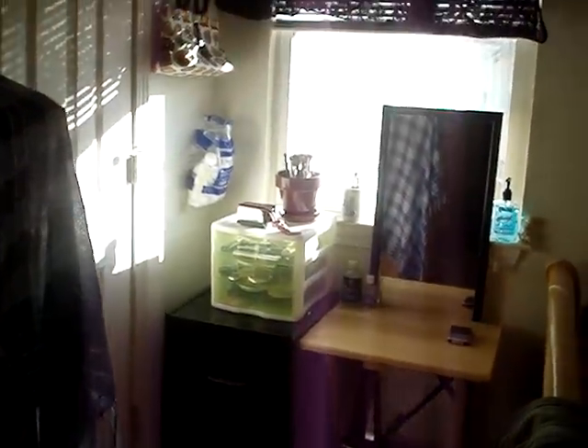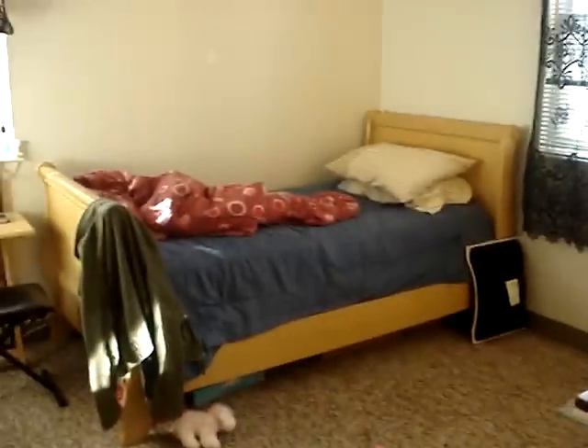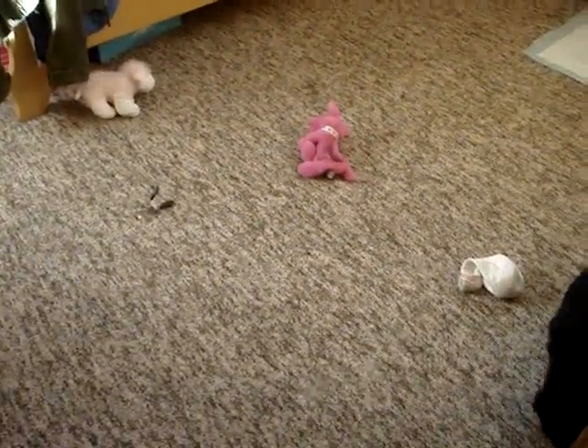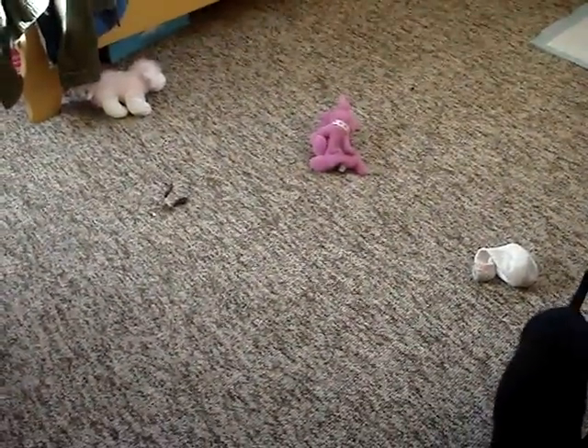It's a cute little area, isn't it? So tell me, guys — leave me comments if you think this is a good setup for me, if you guys like it better. I'm going to show you guys my room really quick. When you walk in, you see Minnie's food and Minnie's stuffed animals. She likes to play with stuffed animals. And yeah, there she goes — look at her.